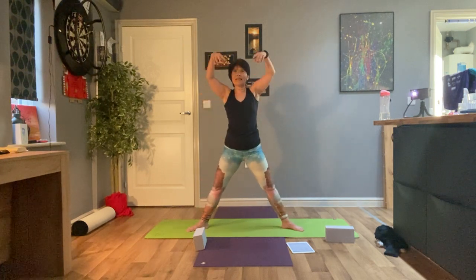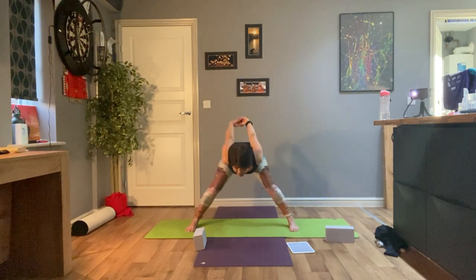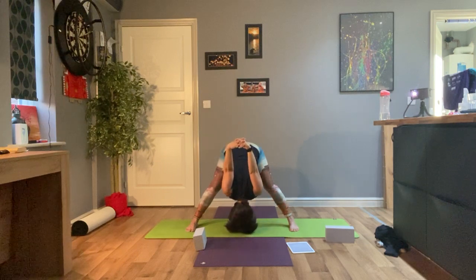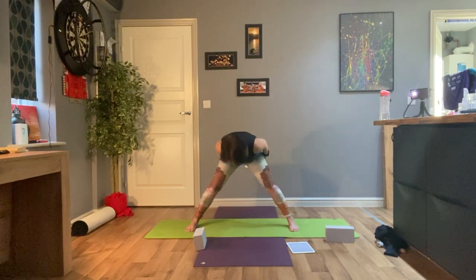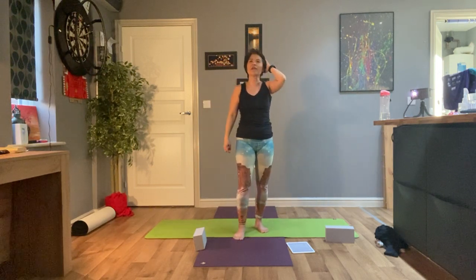And then inhale, straighten your legs, arms up, turn the feet parallel again. Exhale, bend the knees a little bit, interlace the fingers behind your back. Inhale, lengthen the spine, exhale, fold forward from the hip creases. And take the arms up and the knuckles up towards the ceiling or towards the front of the mat, the front of the room, if that feels okay for you.